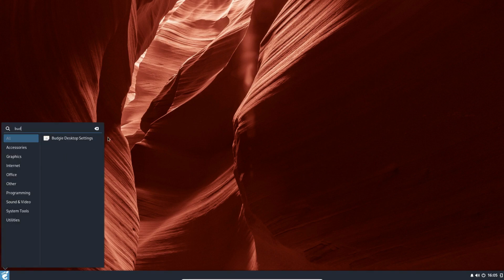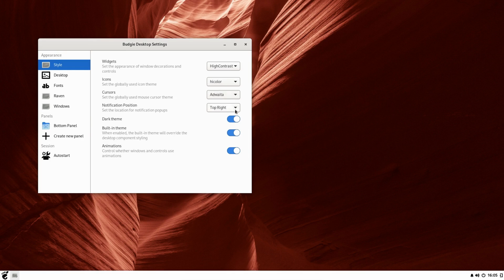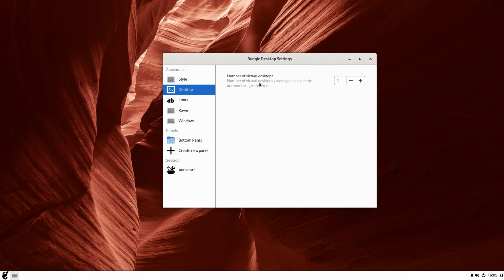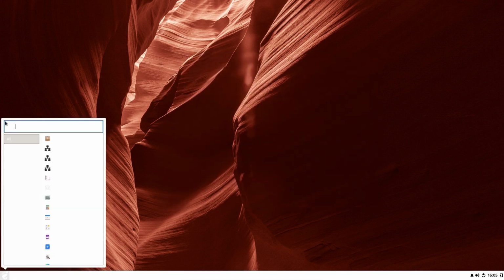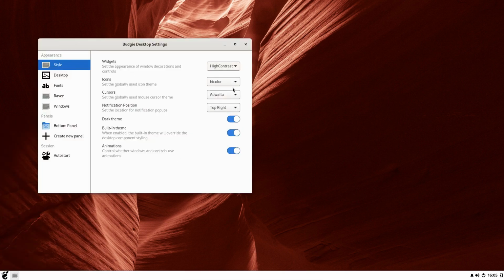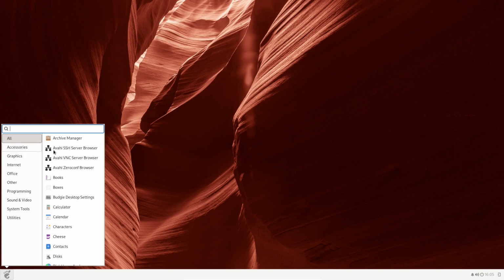And let's look at the Budgie desktop settings. Looks like we don't have any of the basic theming, so we'll kind of have to work on installing that. We'll have to look into that, and I don't remember off the top of my head how to get those installed, but it should be something that we easily find. Of course, that completely made that look bad. Can I change it to something else? Apparently not. There we are. That'll work.